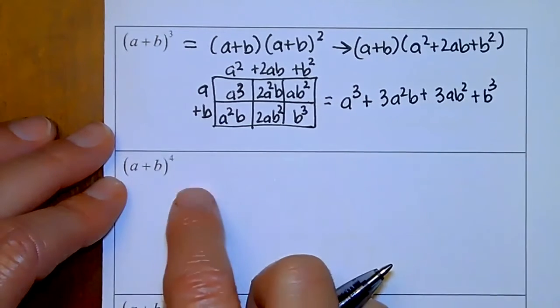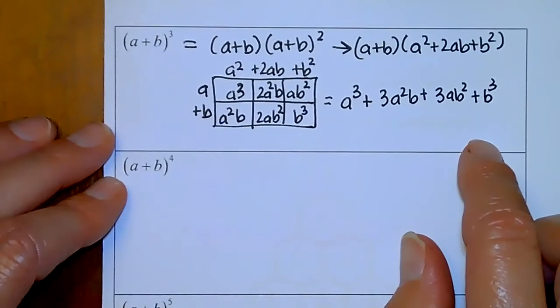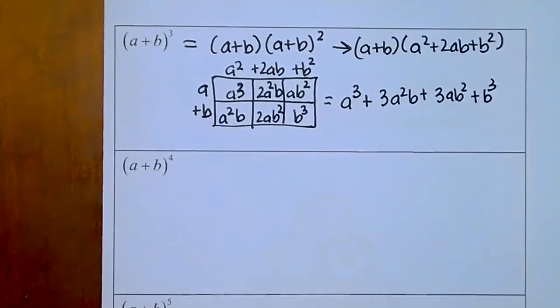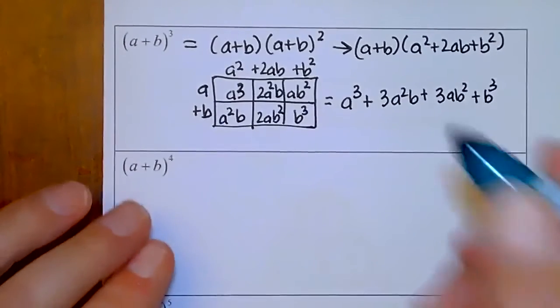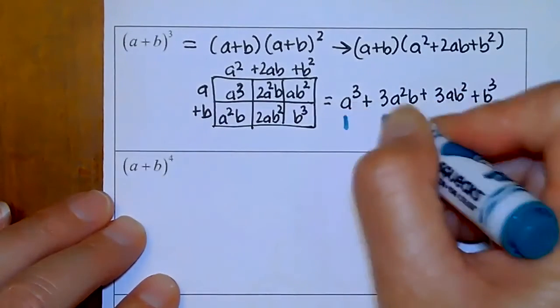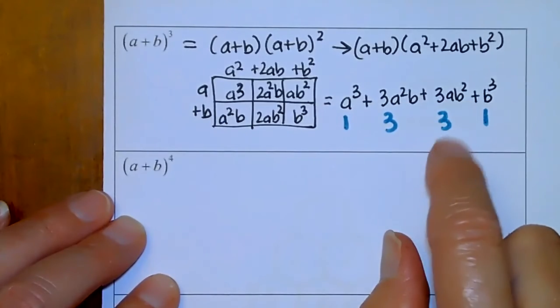So now we're going to have to work this one out. Now, why am I having us do these problems? The same thing as Pascal's triangle and all these combinations. Well, I'm hoping that you start seeing a pattern here. The pattern that I want you guys to notice is the coefficients in front of these. You'll notice that this is a 1, 3, 3, 1. You might recognize that from Pascal's triangle.